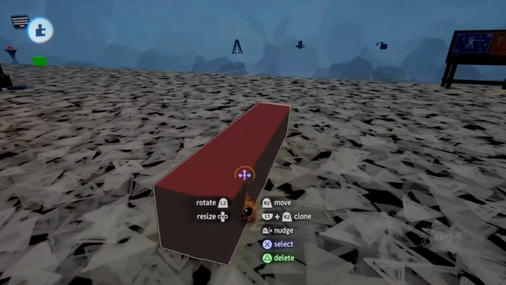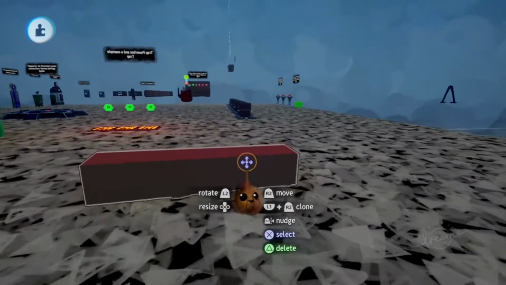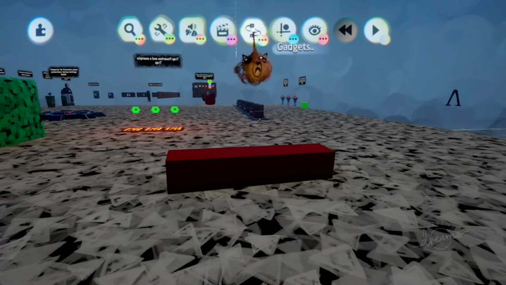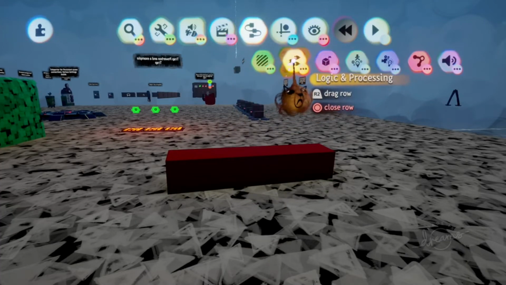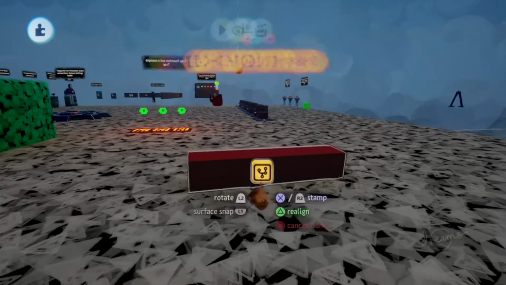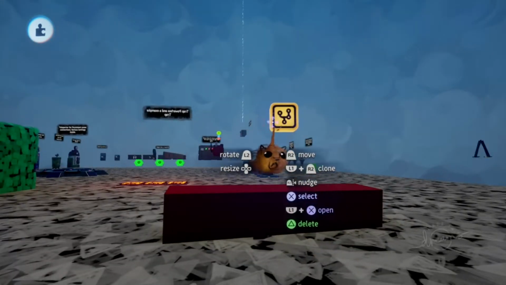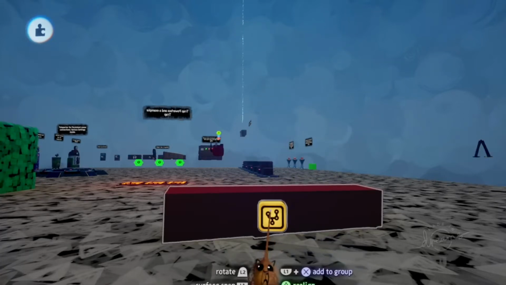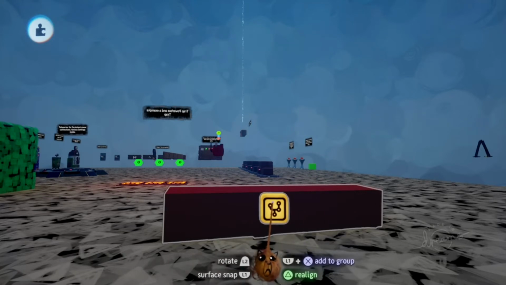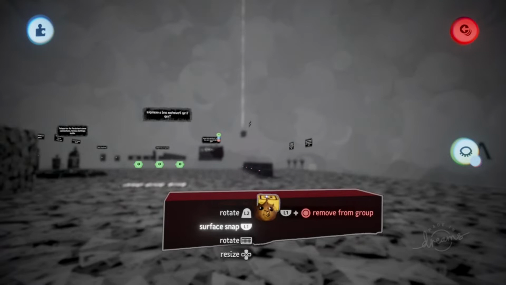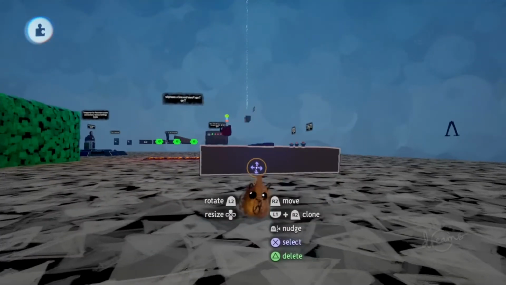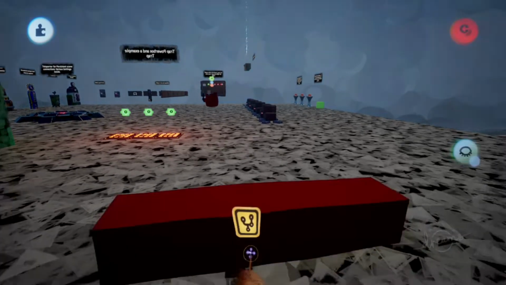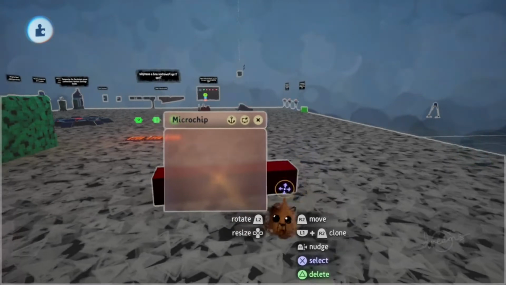After you got yourself an asset you want to pick up, open up the menu by clicking square and then go to gadgets and then go to logic and processing and then get yourself a microchip. So right now we have ourselves a microchip. Then click R2 and go to this asset that you just got, L1 and X, just add it like that, and that's how you add it. So what you're going to do is you're going to scope into your asset that you're going to be using to pick up the part, and then open up the microchip right here.